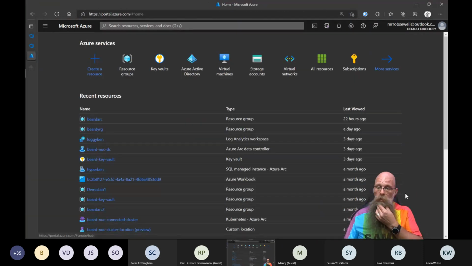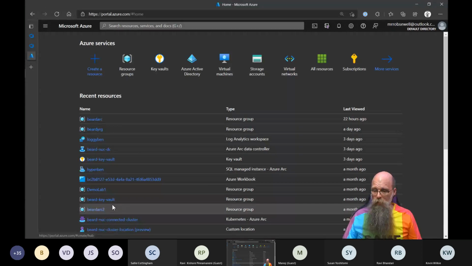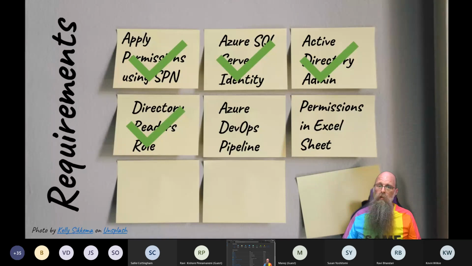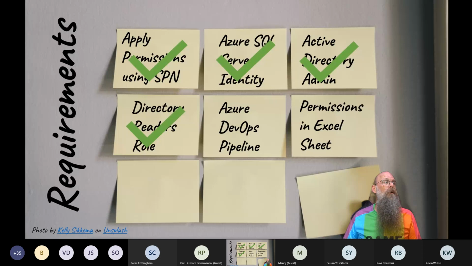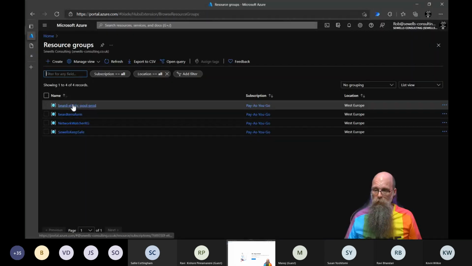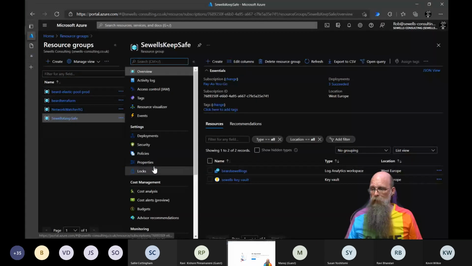We'll get to see what's going on. Let's have a look in our key vault.